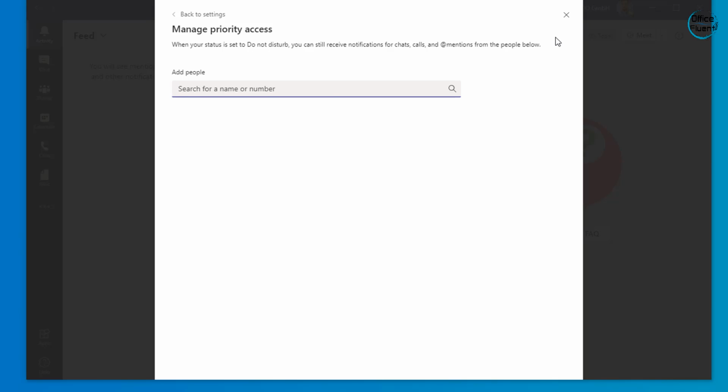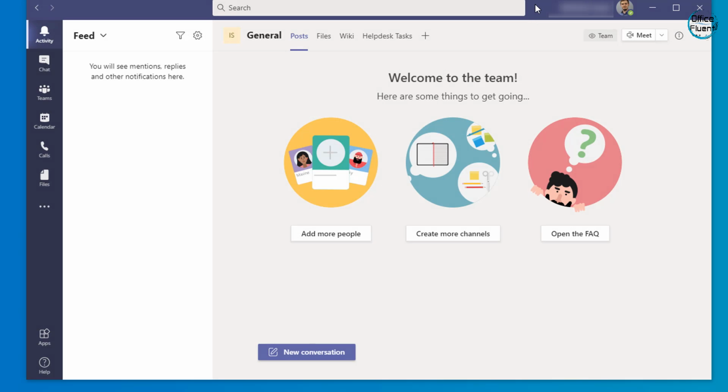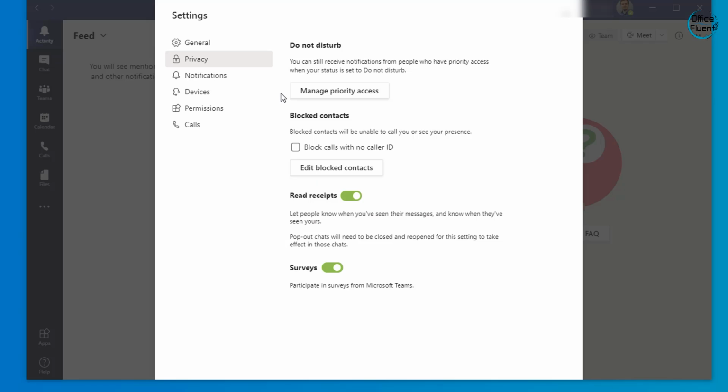So if you, for example, have a manager to contact you at any time, you can set it there. If you don't, leave it empty. It will not help you if you put everybody there and then you get all the notifications during a presentation.